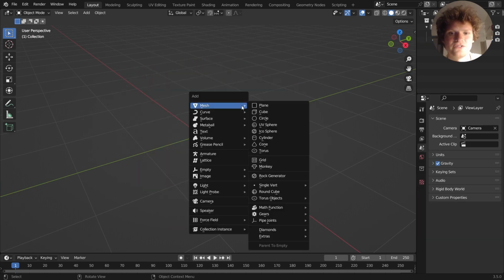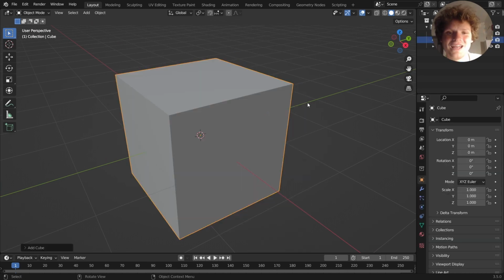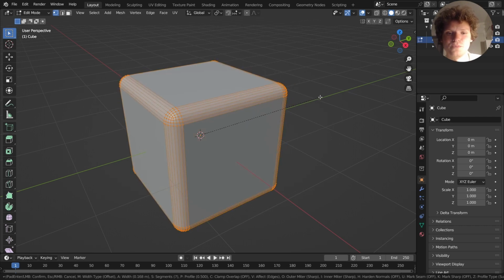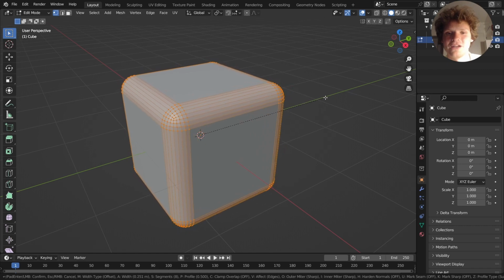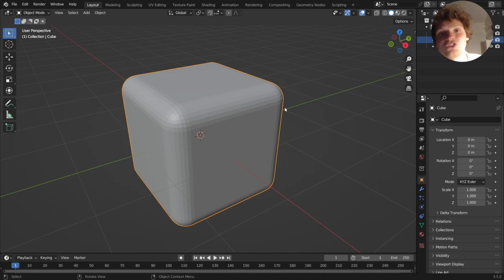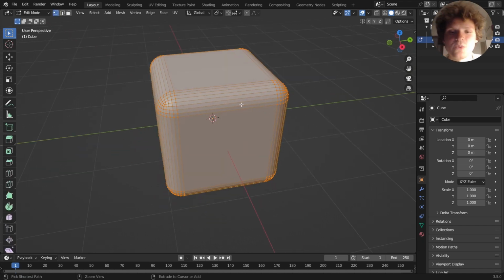Start, not with the default cube, but another cube, of course. Go into edit mode and add a bevel, and we're going to have a couple loops for this. You can have this be a thin bevel or a big bevel, depending on the look you're going for. I'm going to go somewhere in between. Now it's all a matter of isolating parts of this and saying, for some parts, extrude the bricks outwards, etc. The easiest way I found is it's almost like we're modeling a Rubik's Cube.